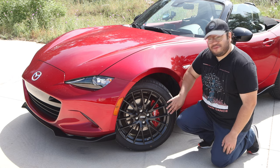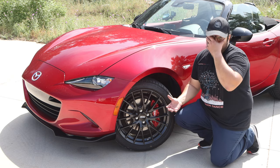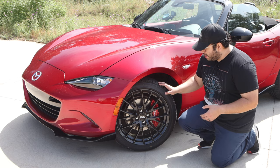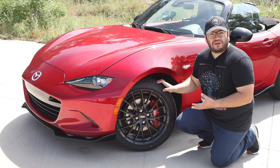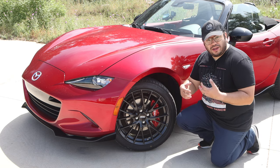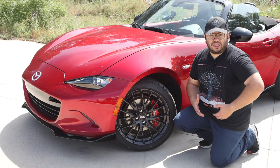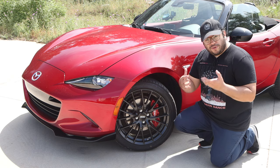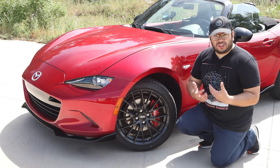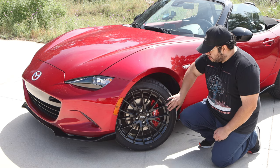But these are making me change my mind. These were pretty grippy. And I mean, it's the Miata as well. The suspension is very well set up. But these were great. The wheels themselves and the tires were not noisy. They're very smooth. We did feel some of the road constantly, but with this car, that's what it is. You want to feel the road, the little intricacies of what's going on with the suspension, with the tires, with the wheels, and so on. But it's a very good package.